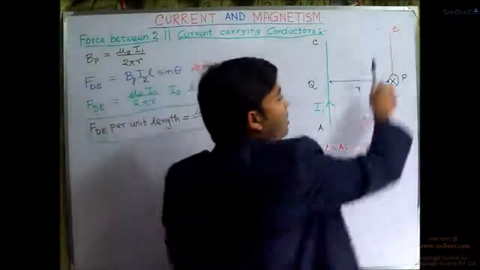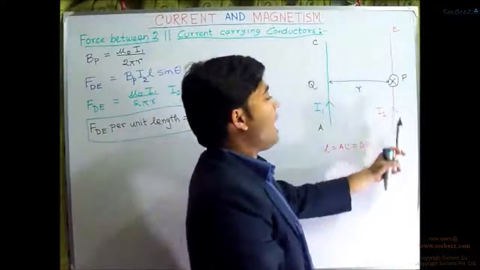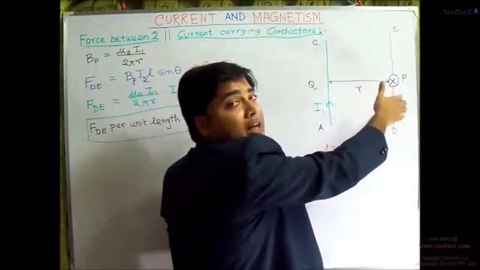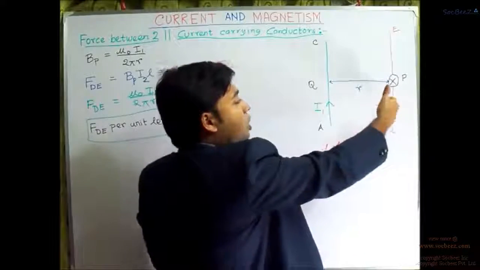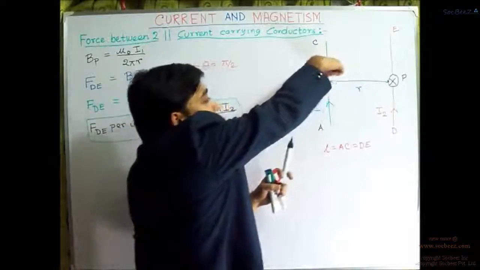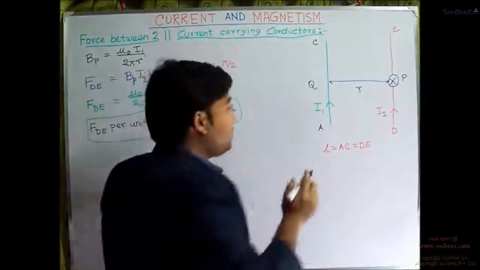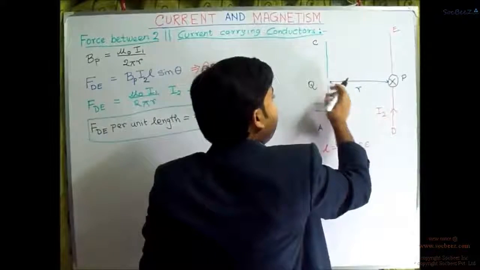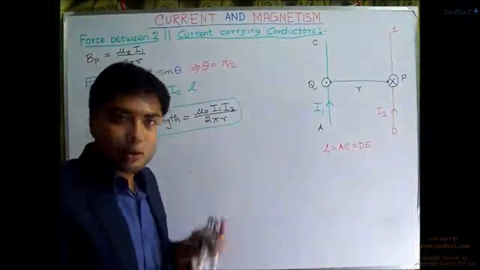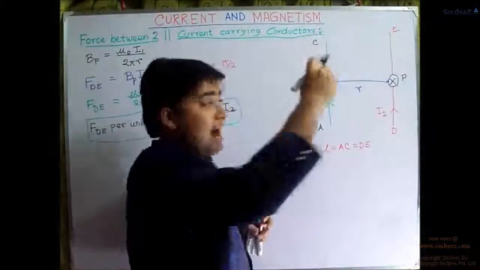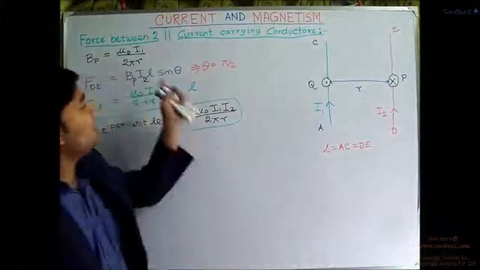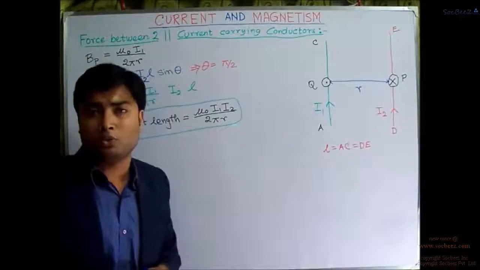Now, if you observe in this scenario, the thumb indicates the direction of the current. So the curling of the other fingers will give us the direction of the magnetic field. See, over here it is coming likewise. At this particular point, it will come outside the paper, right? Which means at this point it could be denoted like this, right? And over here, B in this direction and L in this direction will be mutually perpendicular, which means theta in that scenario will also be equal to pi by 2.